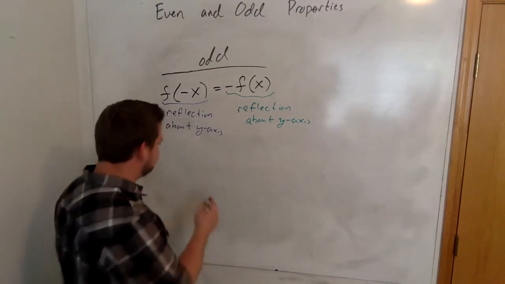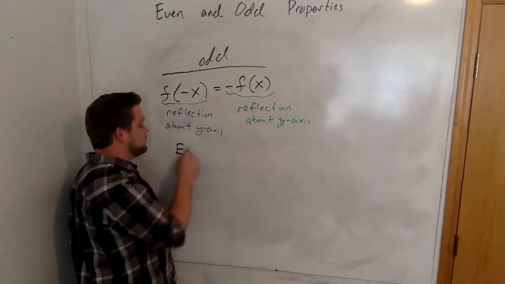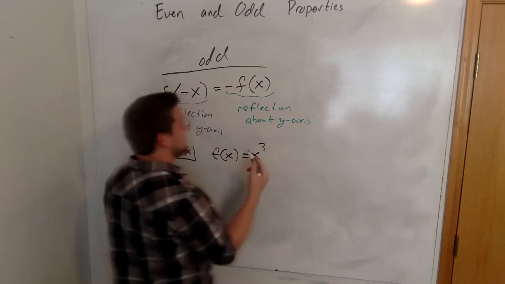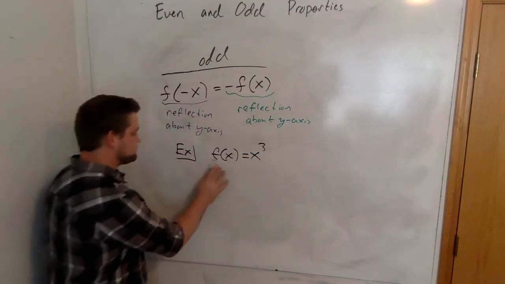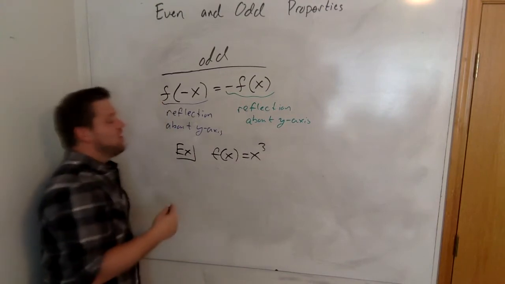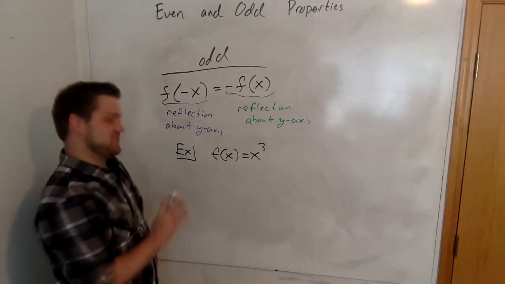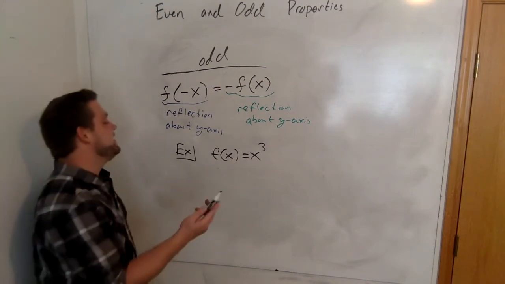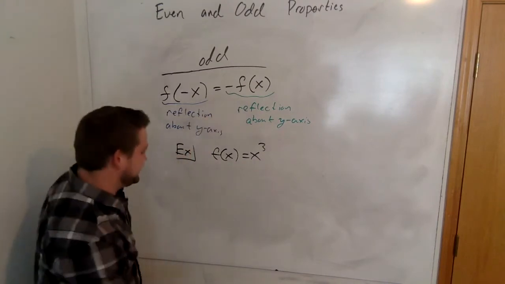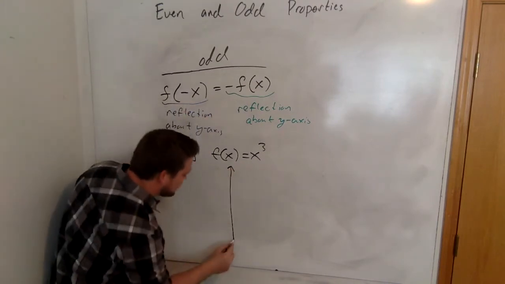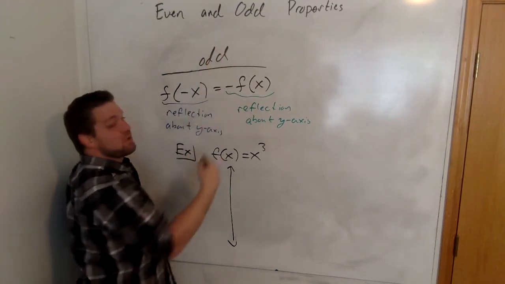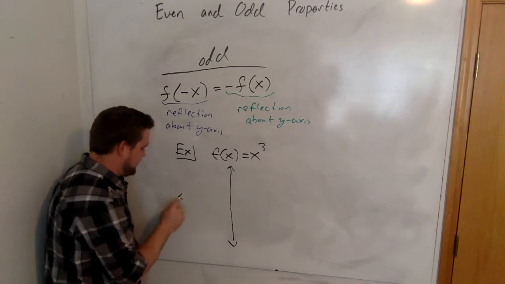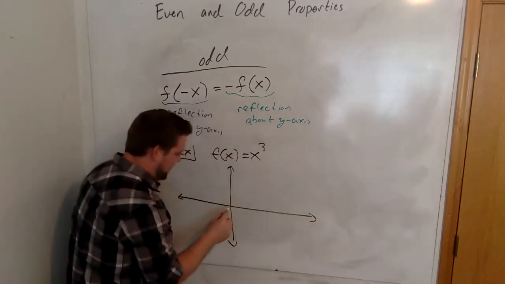X cubed. So here is the most classic example and how I remember them. So f of x equals x cubed is an odd function. Okay, I wouldn't say odd in terms of being strange. X cubed isn't a strange function. It's odd in terms of this symmetric property. And again, I think it gets the word odd because a perfect example is x cubed, and 3 is an odd number. At least, I don't know if that's how they came about, but that's how I think about it.